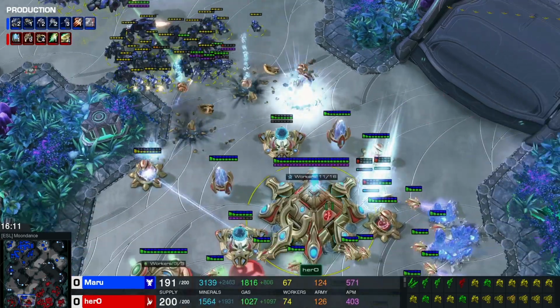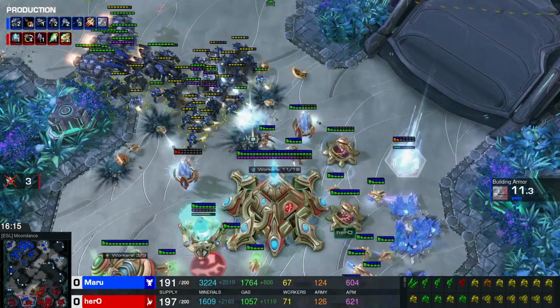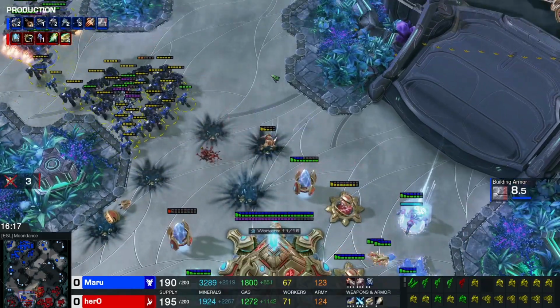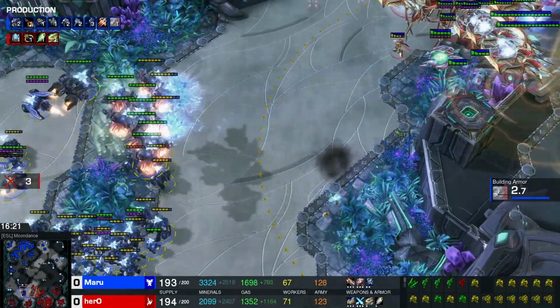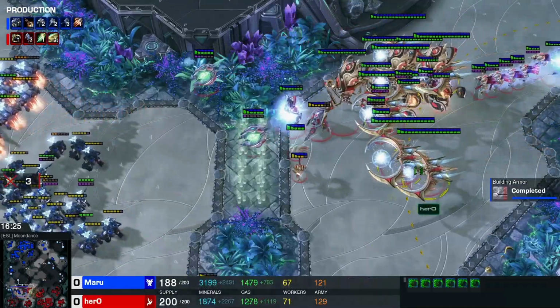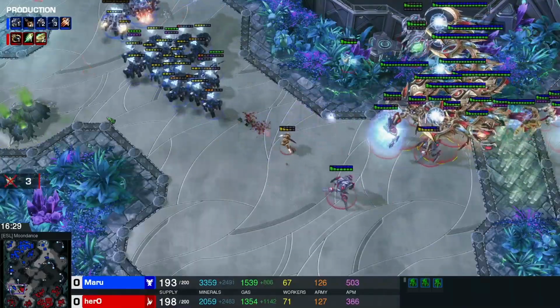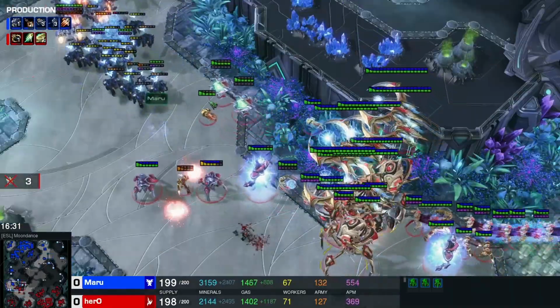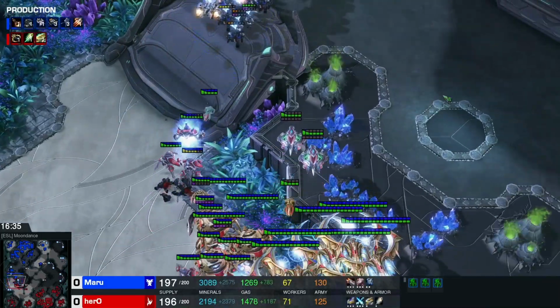EMP once again taking care of those cannons, and so much investment of Hero is going to get lost here. Maru is nicely abusing, of course, the fact that he's much faster than the army from the Protoss. The Tempests are really slow moving, so are the Colossi, and the EMPs are once again being shot down by Maru. At the same time, his units are really low thanks to that stim, but he's still going to be okay.